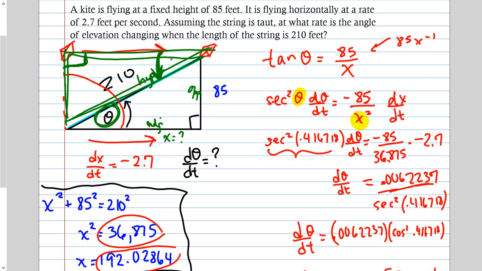But anyway, I would have still had 85 as my opposite, 210 as the hypotenuse. But then my kite would have been moving to the right, and to the right, it's making the side longer. So this is where I went wrong. The dx dt should have been positive 2.7. I drew my triangle upside down, I suppose, because I was going so much off the words angle of elevation. If we're elevating, you could make the triangle as I did initially, just don't make this negative. So let me fix that.